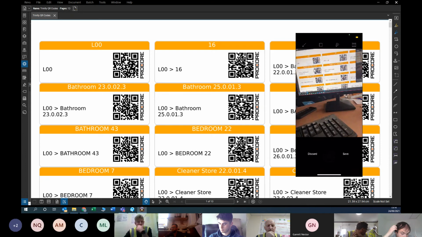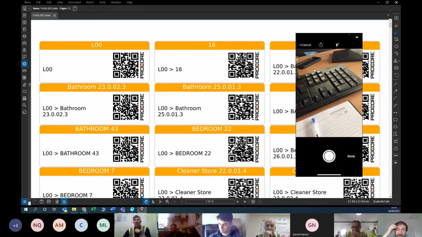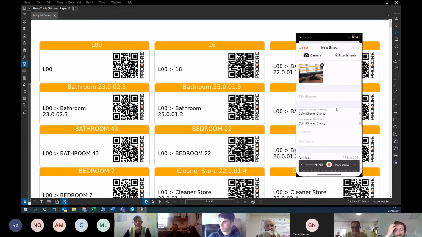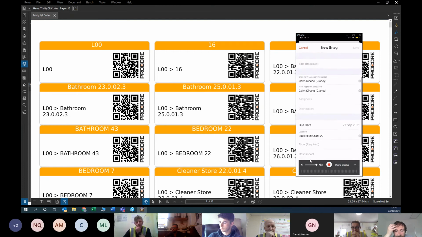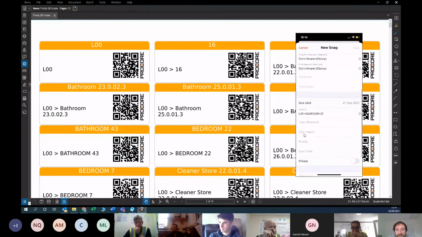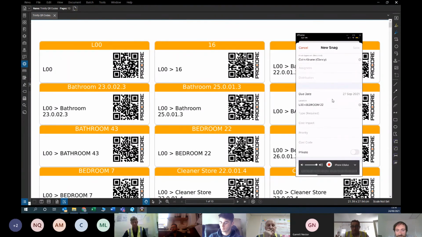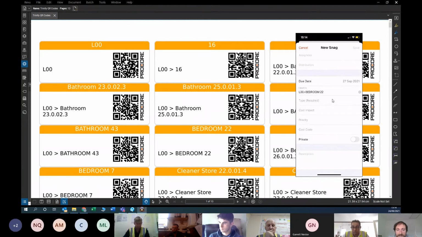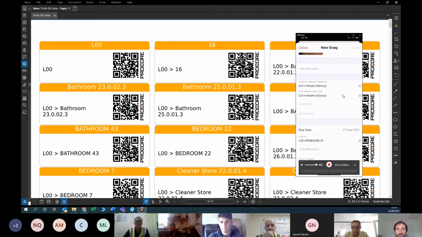Matthew, if you can go back into that one again. What it's basically doing, if you scroll down, you can see the location parameter. It's automatically populated. Technically you can do all this without a QR code, but if you have 500 locations or more and you go into the snag tool, first of all you have to figure out the name of that room, and second, if you do know the name of the room, you have to scroll through 500 locations to find it.